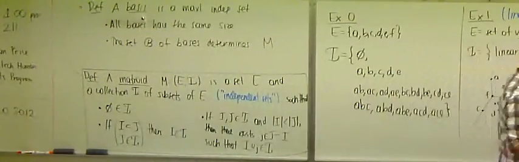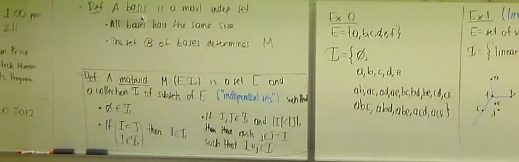And so, for example, here, what is a basis? What is a maximal independent set? Well, you're just going to throw in as many edges as you can. So you know you can never throw in F. You should always throw in A because it doesn't form a cycle with anybody. So definitely throw in A.